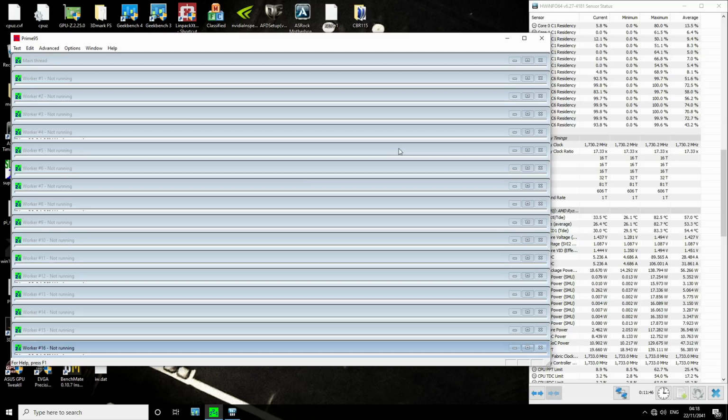So the 16 core at high load, 1.25 is barely coolable. Actually, no, 1.2 in Prime 95 is insanely hard to cool. 1.25 is something you can probably get away with for lighter workloads. You could do the Intel thing of saying, I know I'm never going to run a workload that's more than 90% of the load of Prime 95, so if Prime 95 is slightly overheating, that's fine.